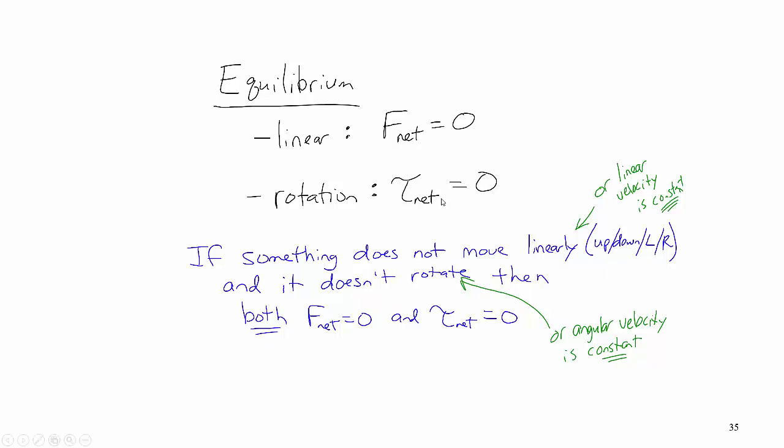You could have something that's just in linear equilibrium, but not in rotational equilibrium. Or you could have something that's in rotational equilibrium, but not linear equilibrium. So you could have either one of these cases, or you could have something where both conditions are met. Typically, if you're looking at something that is not moving at all, thinking about a bridge or something like that, you're going to need to make sure that it is in linear and rotational equilibrium. If it's not moving up, down, left, or right, and it's not rotating, then the net force will have to be zero, and the net torque is going to be zero. And in the next slide, we're going to look at an example of something that is in both linear and rotational equilibrium.